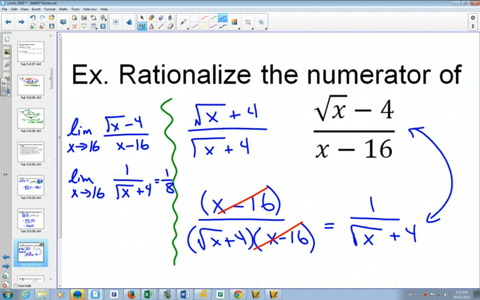And if you did go to your calculator and put something in really, really close to 16, like 15.99, you would find out that the answer would be really, really close to 1/8. And if you did 15.99999999999, depending on how many times you want to hit the 9 on your calculator, you would get even closer to 1/8. And what this technique will tell us is that if you got as close to 16 as theoretically possible, it would equal 1/8.